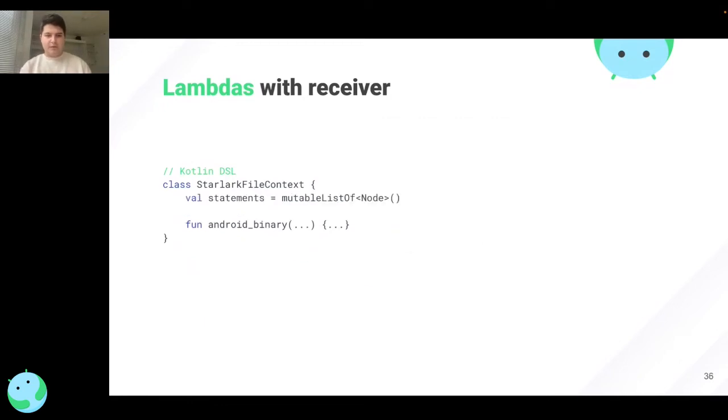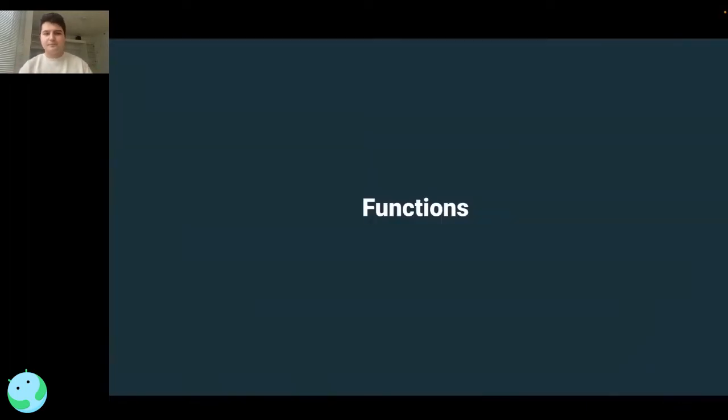Okay, so yeah, and just some more details about this StarlarkFileContext file. It will basically contain some different components of the DSL, as well as a list data structure called statements, which is basically another storage for tree nodes, because whatever functions and DSL components we use, their main purpose is to create different types of those tree nodes and put them into the right place so that we can create this tree data structure.